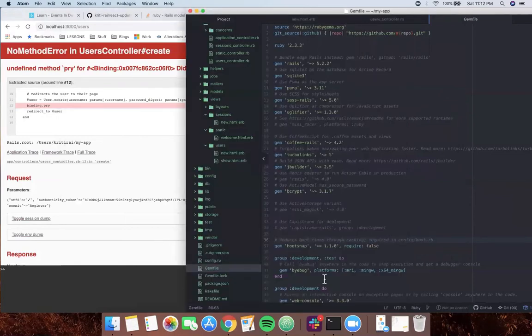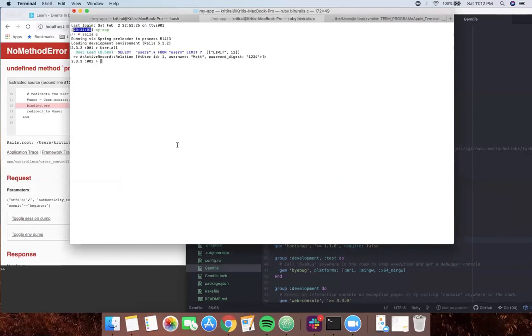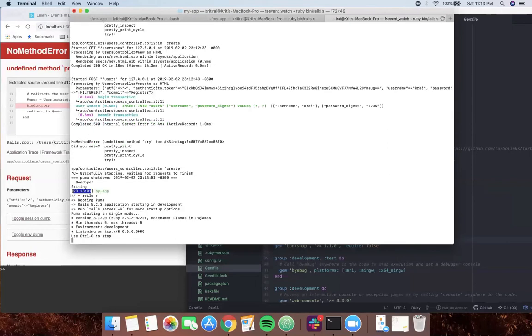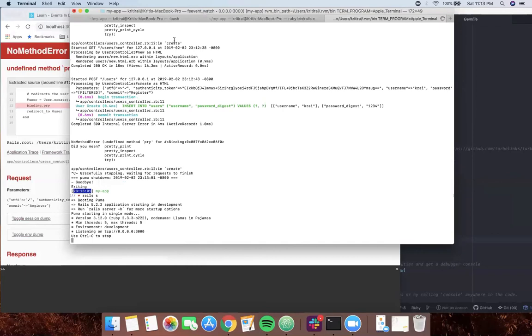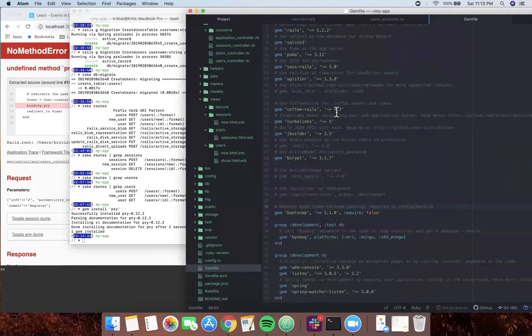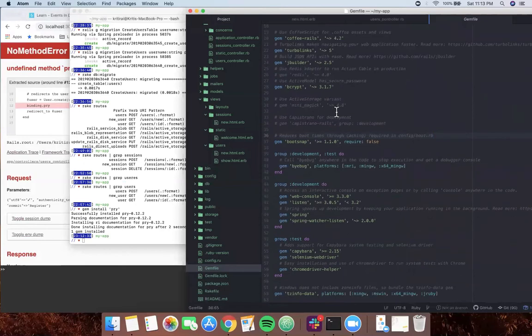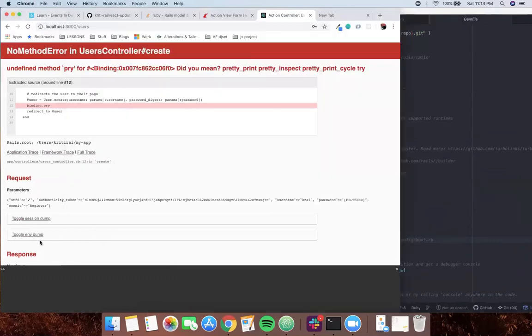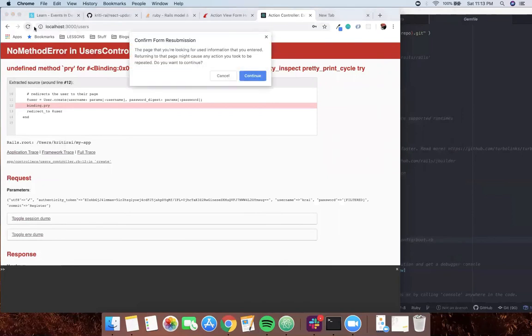Do you want me to restart the server? I don't know what's going on. Let's see. The wrong tab. Just going to restart the server and see if it hits the pry. Thought we had it installed, right? I think you need to restart the server anytime you change the Gemfile or your routes and stuff. So let's try that again.